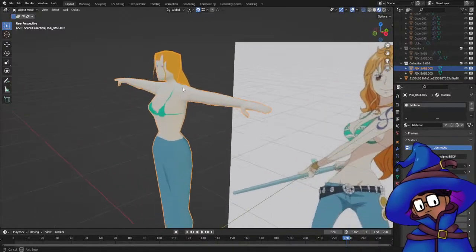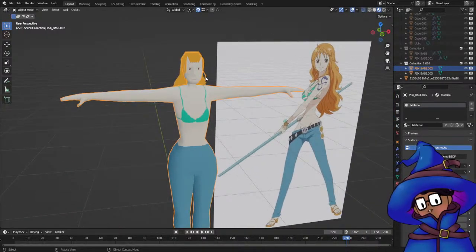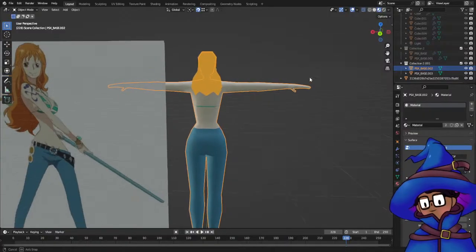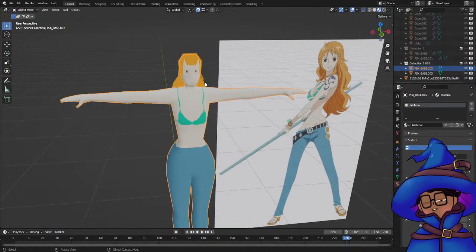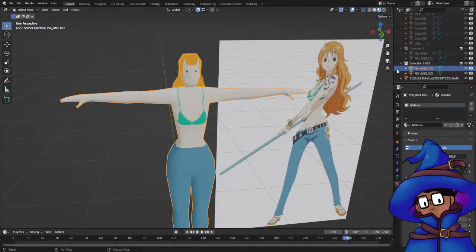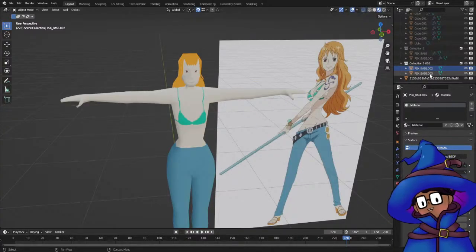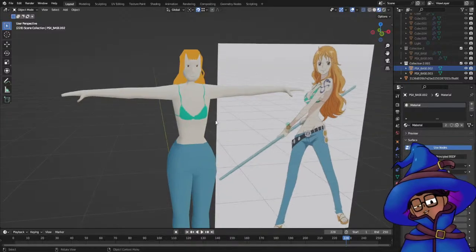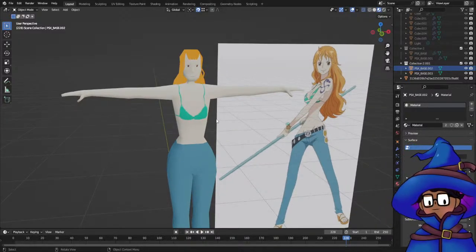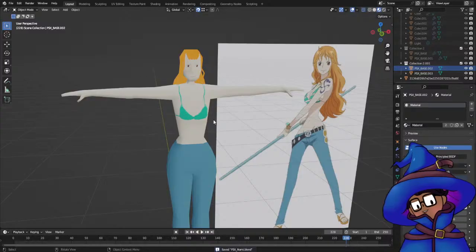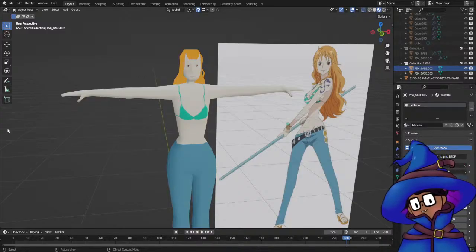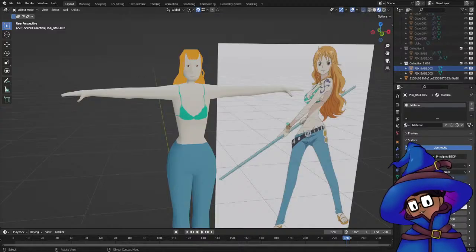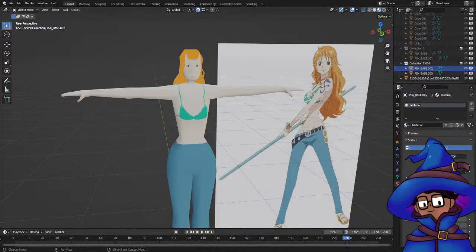And even though the hair isn't exactly what it is supposed to be, that is good enough for now. This is just like the old one that I had, the old hair. So, and it reminded me of Nami, so I'm starting to make her. Next stream, maybe I will actually do something. I don't know. Okay, well, either way, that was fun.